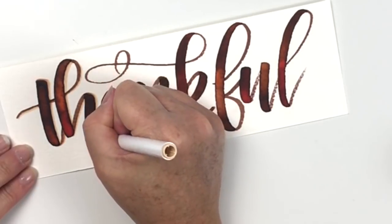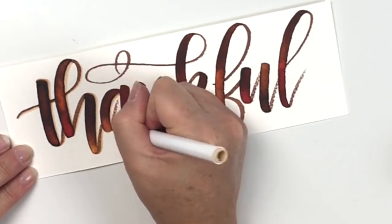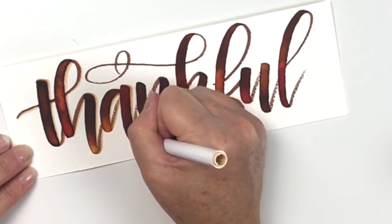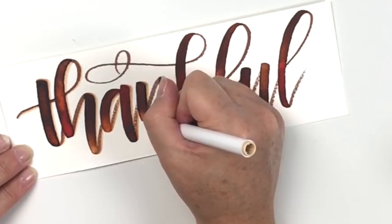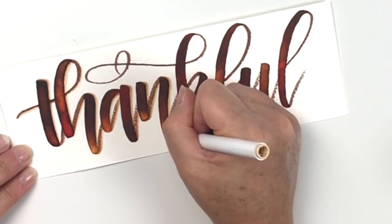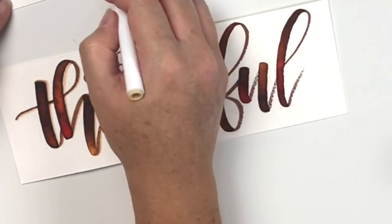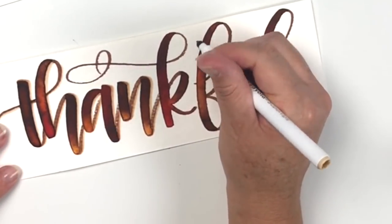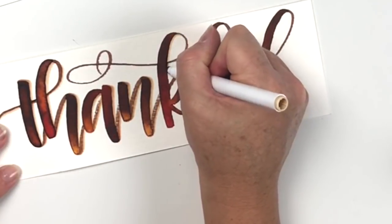I do have an older shadow video if you're interested — I'll try to put one of those cards up above so you can watch it, though I probably need to redo that one. I'm going to add highlights after we're done with the shadow. I'll keep this running slow so you can see how I usually do my shadows. I seem to always put the shadow on the right side — funny habit, I'm not sure why, but you just get into it. I'll add highlights next, which really makes it pop.